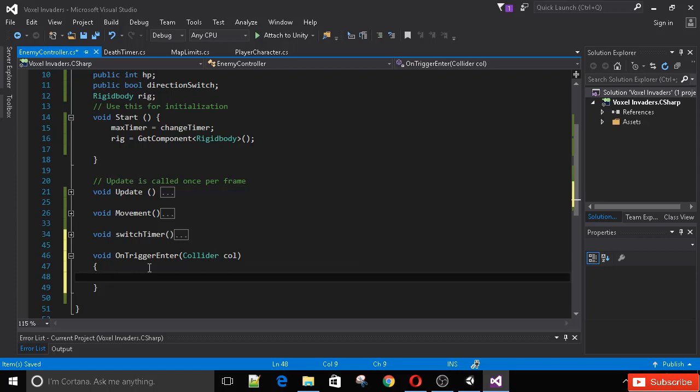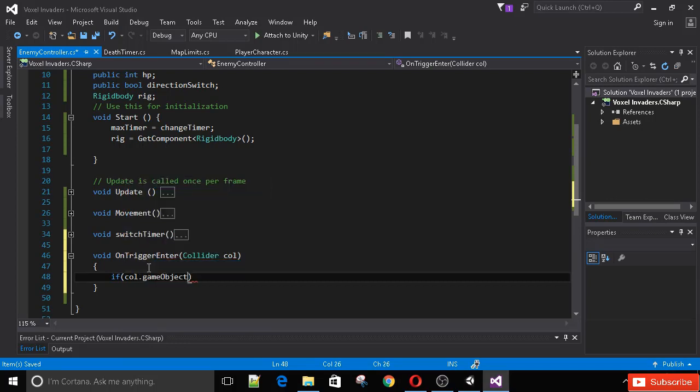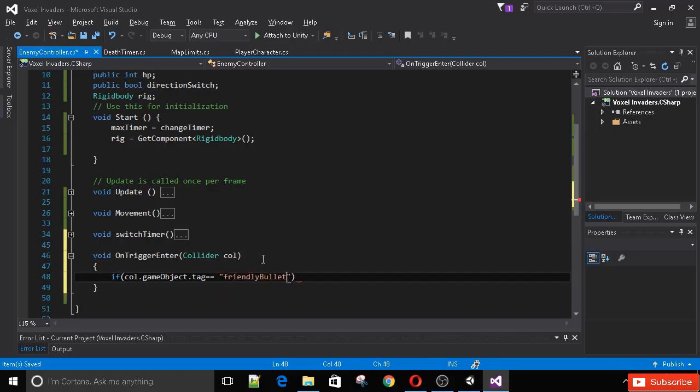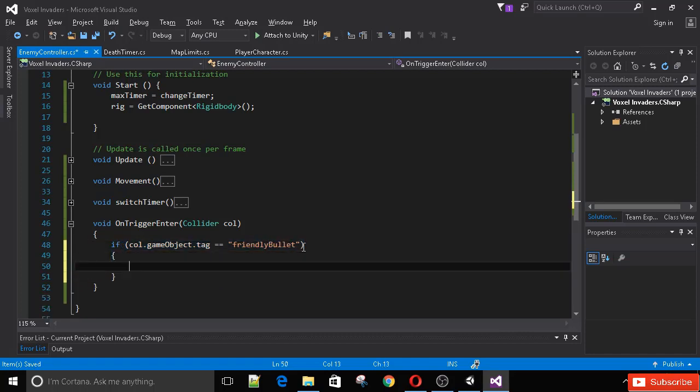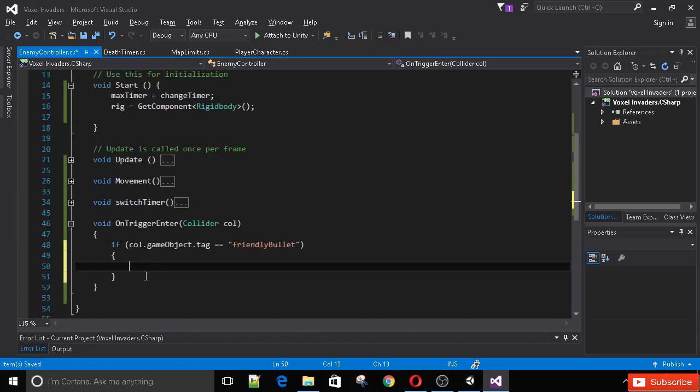And now we want to check if that game object is in fact the friendly bullet. So let's say if collision.gameObject.tag is equal to, and let me just make sure that I get this right, friendly bullet. I'm just going to copy this name since the name and the tag are the same in this case. So basically, if the game object that we're colliding with is the friendly bullet, we want to open up curly brackets and then do some code here.